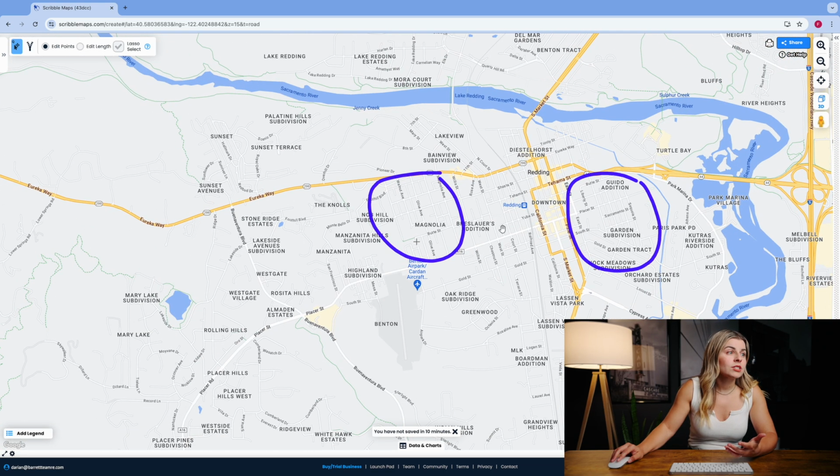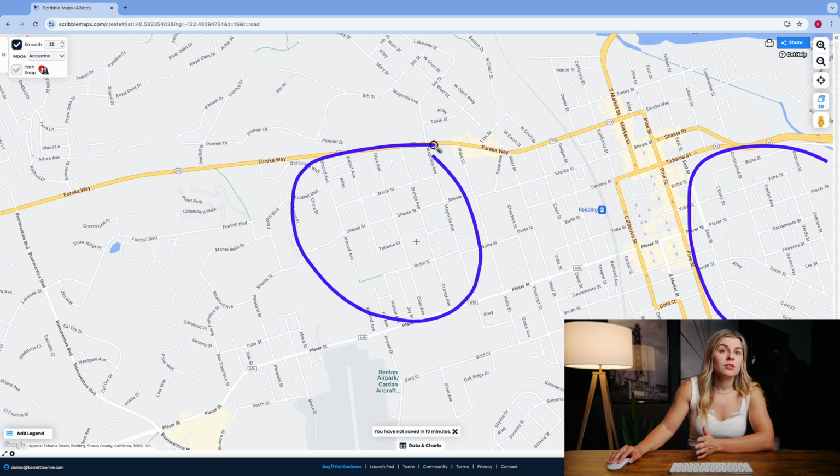Now, coming over to Magnolia neighborhood, I say Magnolia is a little bit more of like the sister neighborhood to Garden Tract. You're going to see a lot more inventory pop up in the Garden Tract. There's not a lot of movement that comes in the Magnolia. That being Magnolia neighborhood, you're going to see those larger homes, maybe 1,500 to sometimes 2,300 square foot homes. This really actually kind of cuts across over here. My circle is a little bit off, but there's not a lot of inventory that comes up in here because people literally have been there for 30-plus years, love the charm, love the stories, love all the history of it, and don't really want to sell until they really have to. So I will say this is a little bit of a harder neighborhood to get into, but is equally a really nice neighborhood.